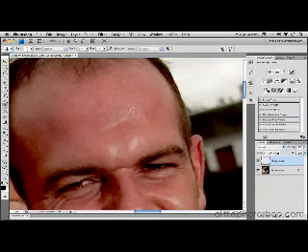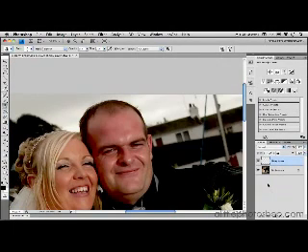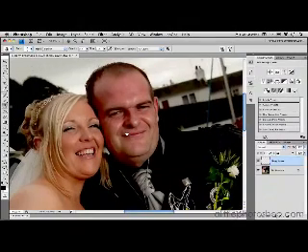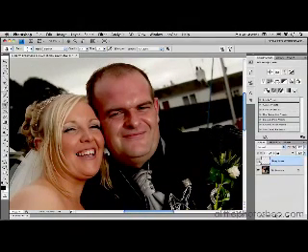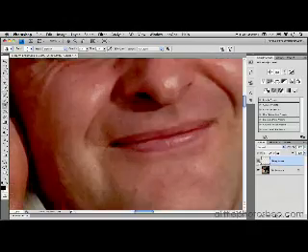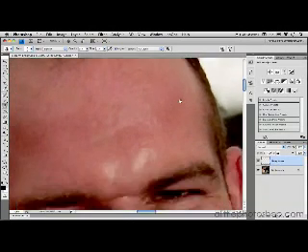Just bring it in gradually and blend things on top. Now if this is coming in too weak for you, you can increase your opacity, but if I switch the layer off, there's before and there's after. And if we zoom out, you can see at a normal sort of viewing distance, there's before and there's after. It's really smoothed down the actual forehead.